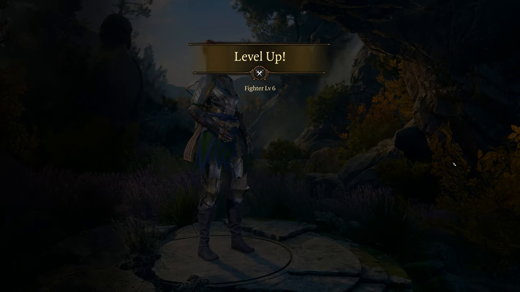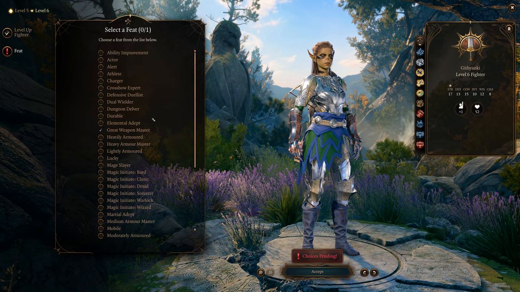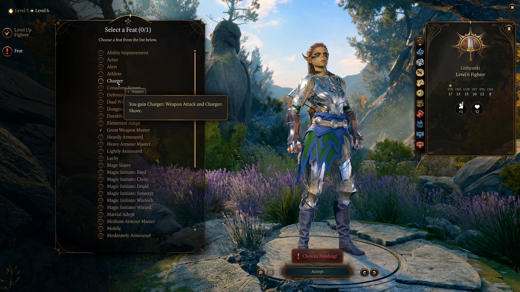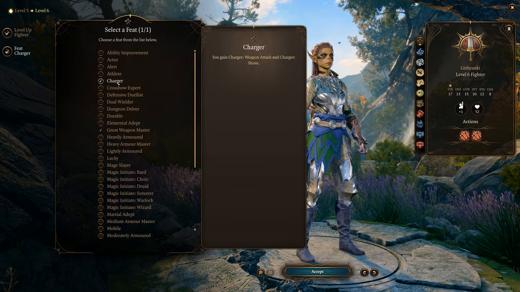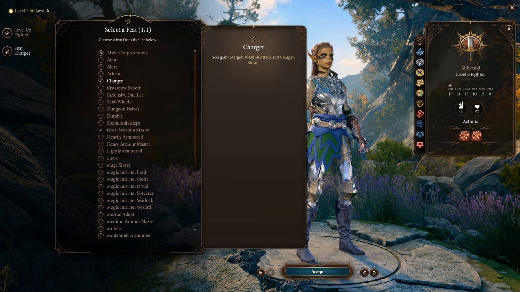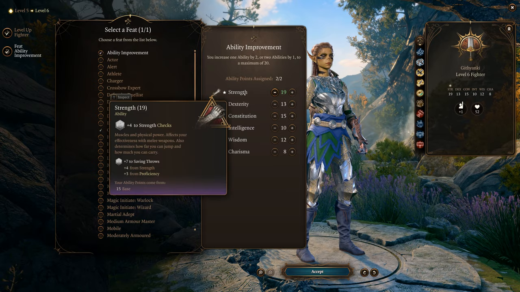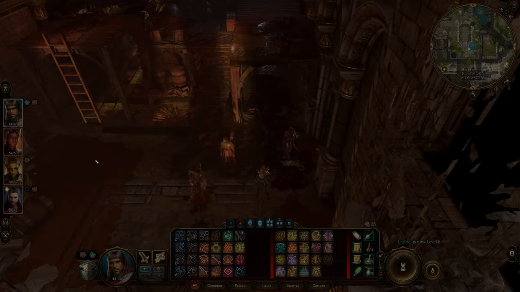Lae'zel's next, so let's level her up. She's going to have another feat. Yeah, fighters get more feats. So what we're going to do this time is, I was going to do charger so she could charge on in. However, I felt like it was better to get her ability scores. I'm going to try to get that to 19. I have a gut feeling I have a few more feats to get. So I'll get her to 20, and I'll get dexterity, then I'll get charger then. So that's about it. Let's go on to Gale.